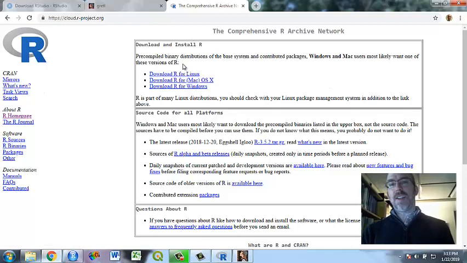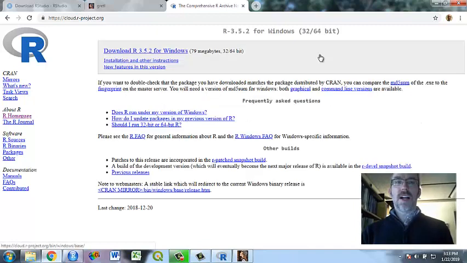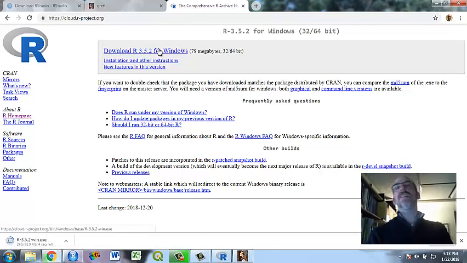And right here, I kind of clicked on the closest, and it might have just gone through the top of the list. But download R for Windows, and then you can download it from here. So you can install right here. You just click through, and it says download. I'm not going to do it. Maybe I'll click on it to see what happens, but I've already got it installed.